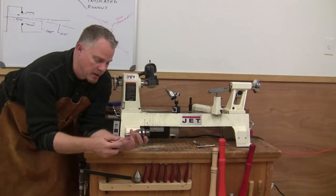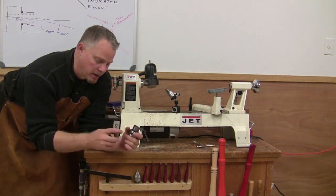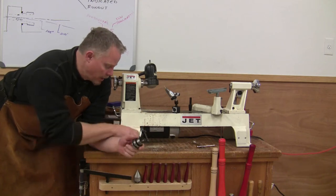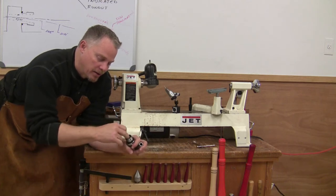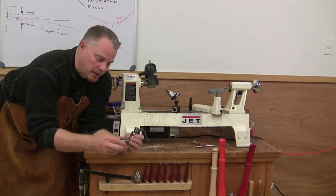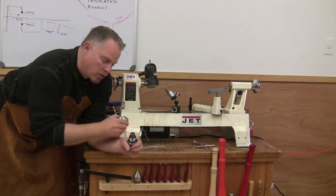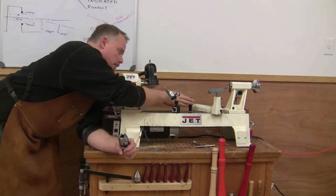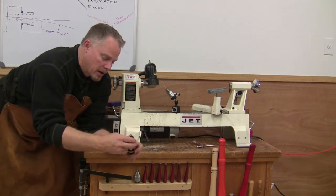Okay, so this is a different type of chuck. It's a collet chuck. Comes with, I don't know, half a dozen different collets. We've got the half inch collet here. So again, when we start talking about accuracy, you're going to make sure that this is another taper. You want to make sure that the collet is clean, that you don't have any debris or anything built up on this. So we'll push that in there, and then we'll screw this on, we'll get our ring mandrel, we'll put this in here.